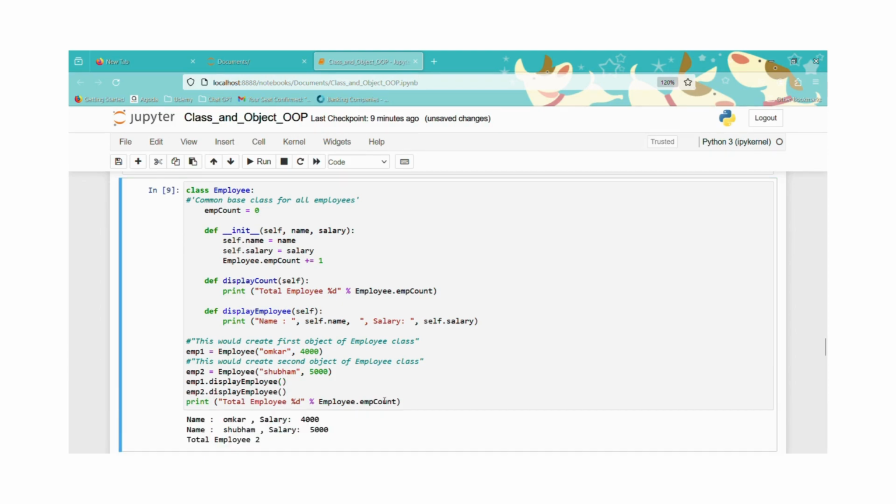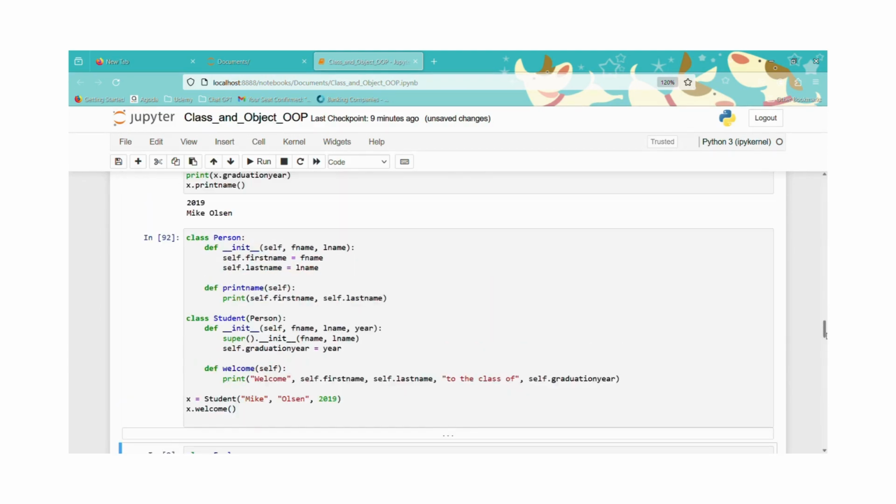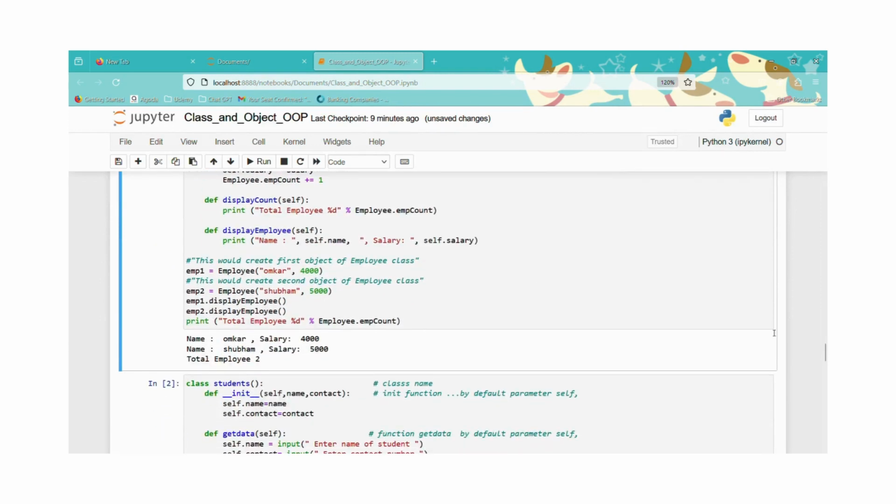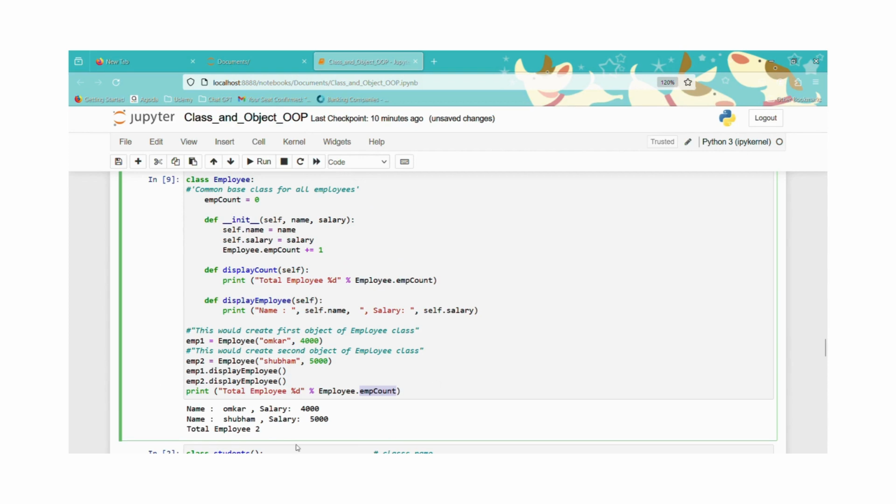So see, here the first employee object is created, here another employee object is created, and these two objects, employee 1 and employee 2, will call the display employee method. So remember, the class variable value will remain the same throughout for both the objects, but the values of name and salary will be different, like here.